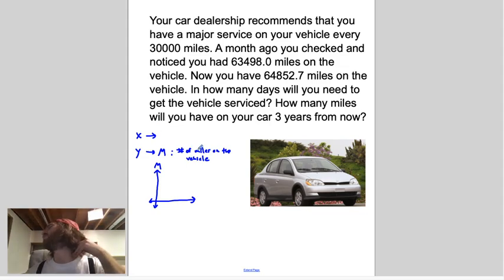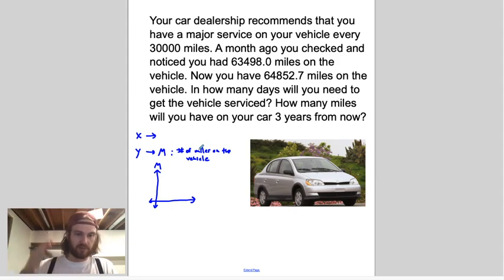Now, is it reasonable for miles on a car to be linear? Linear means it's basically a constant change every day. And I think so. I think it's also reasonable that you would do roughly the same amount of driving every single day. If you have the habit of going to work and then going shopping, it's going to grow at roughly the same rate. So maybe weeks would be a better predictor than days, but I think days will be just fine. So let's go ahead and use capital D for days.